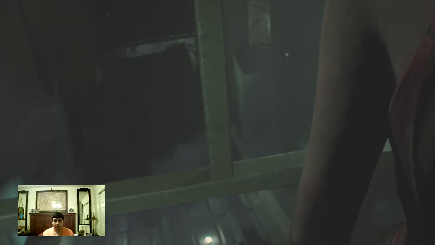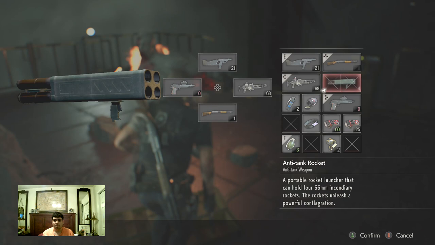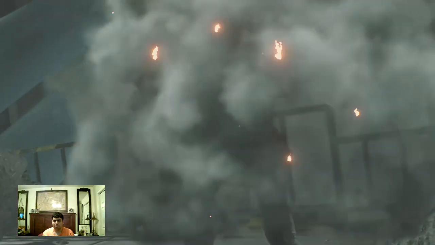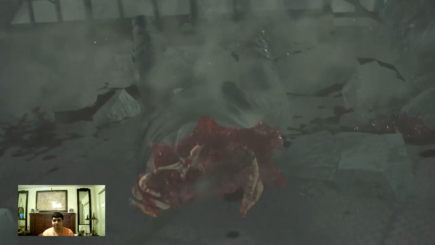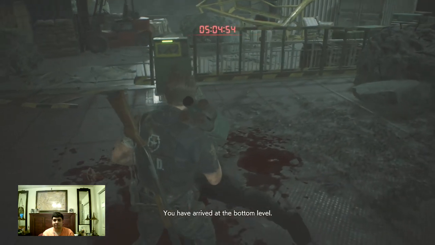Where'd that come from? We'll call it even. Ada, still alive? Where did this thing come from? Okay, we got an anti-tank rocket, a portable rocket launcher that can hold 4 or 6 millimeter incendiary rockets. This rocket unleashed a powerful conflagration. Ow, I just got a rocket launcher. You just slashed me, buddy. Okay, take him out. Oh, he's finished. Dies in one hit. The rocket launcher. He's done like dinner.